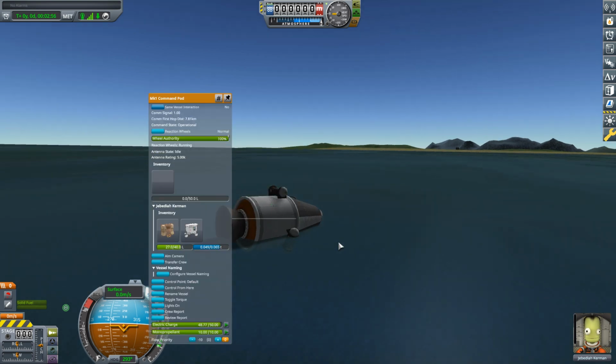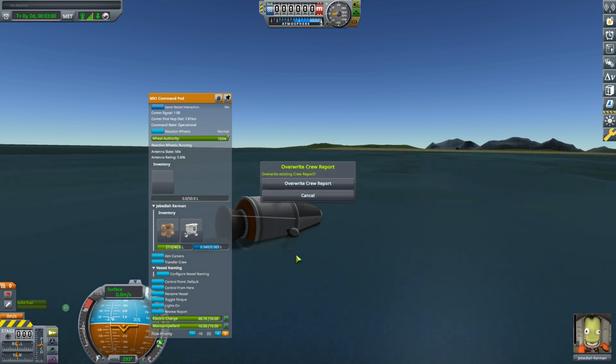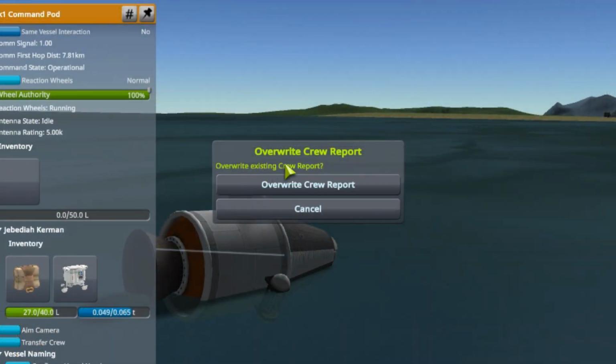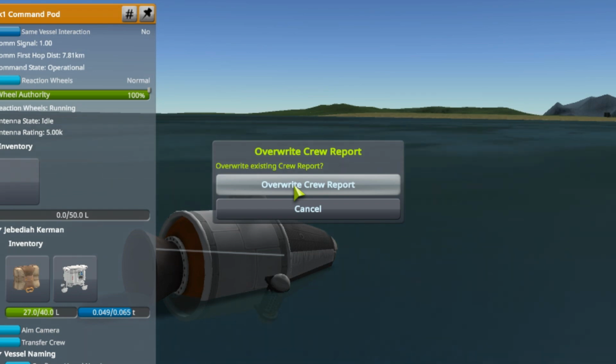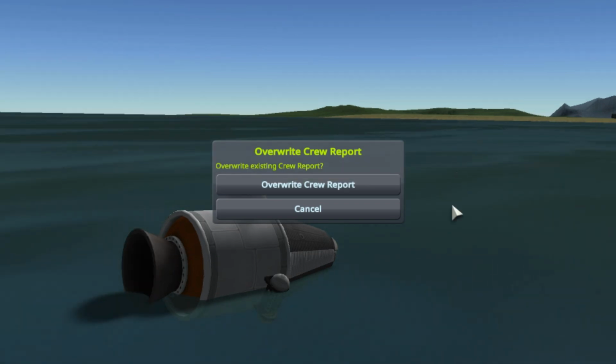And then I also want to do a crew report. We're now in a new situation. But if I click on the crew report, notice that, whoa, a crew report already exists. Remember, we already did a crew report. So if I do this crew report, I'll overwrite the other crew report. I don't want to do that. So how do I deal with that situation?